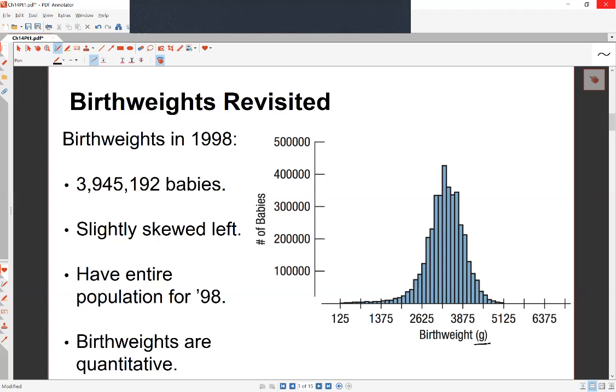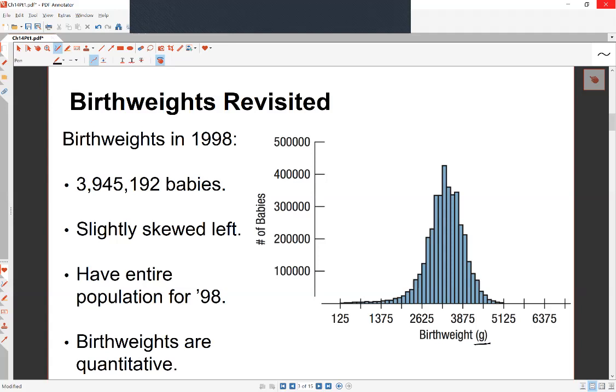Now, this situation from 1998 is kind of idealized because typically we won't be able to do a census of all births. What we may be able to do is, through a good sample design, sample 100 randomly selected births from a given year and calculate the average. So what would happen if we could do that?